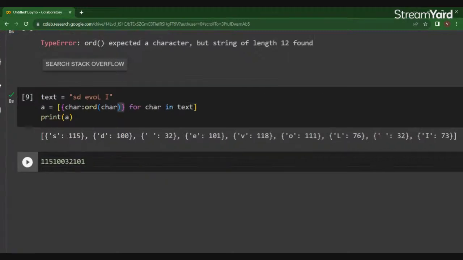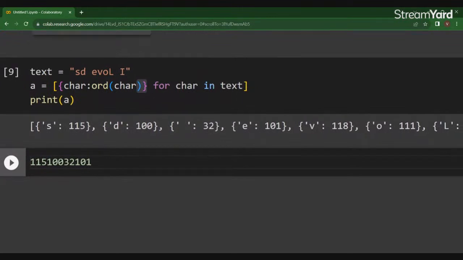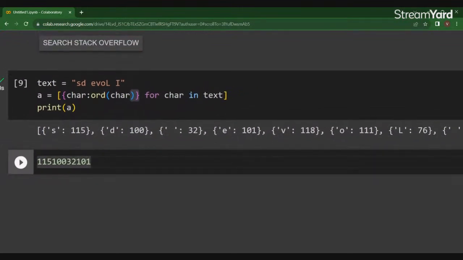Please assume that this is the password. Here 115 resembles S, 100 resembles D, and 32 is the space. For space, the ASCII value is 32. And 101 resembles E. Like that, some kind of stuff is there.